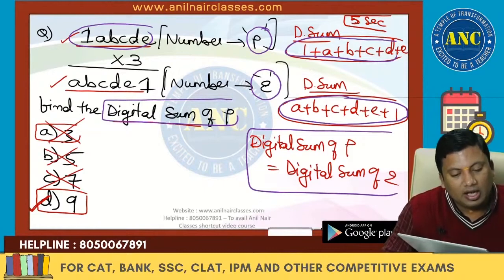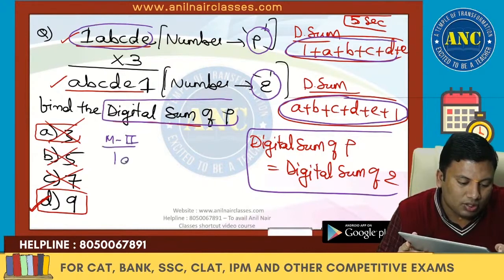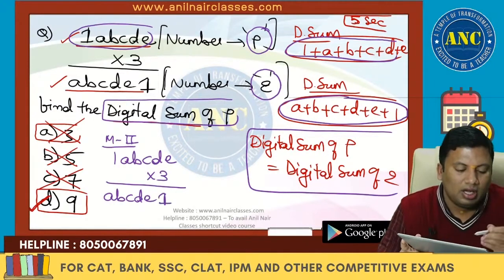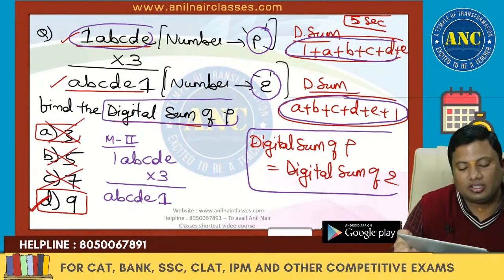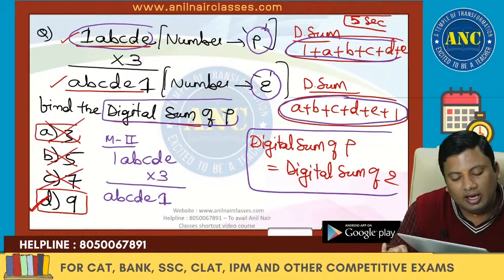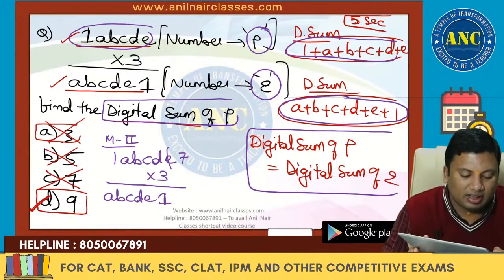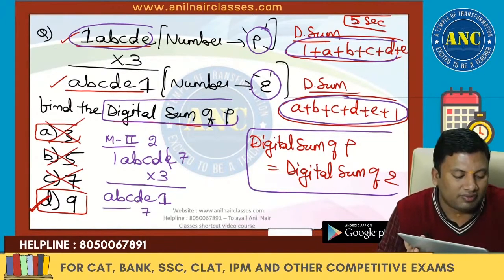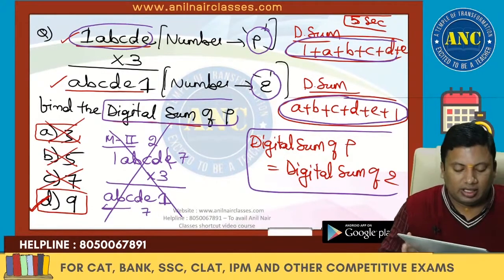Another way to look at it, thinking logically, is method number 2. 1 A, B, C, D, E into 3. Find the values of A, B, C, D, E, with the product ending in 1. E is a variable. E multiplied by 3 should give 1. Which value will E take? If E is 1, 1 3s are 3. If E is 2, 2 3s are 6. If E is 7, 7 3s are 21, with 2 carried. So here it is 7. Like that you have to find the values of A, B, C, D. Don't use this method. This is a cumbersome method.